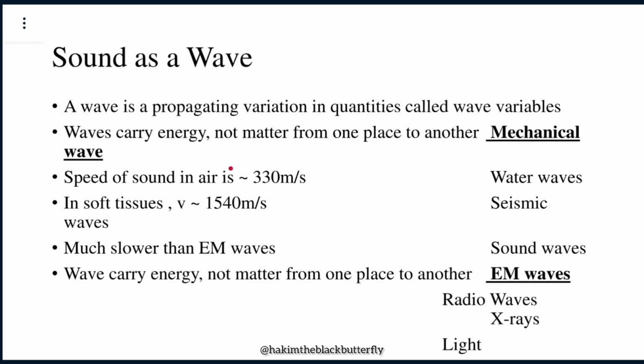So, the speed of sound depends on how stiff a material is, not how dense a material is. I know from our secondary schools, we have all been taught that the speed of sound depends on density. It's not 100% true that it depends on density, because there are some materials which are so dense, but the speed of sound is so low in them.